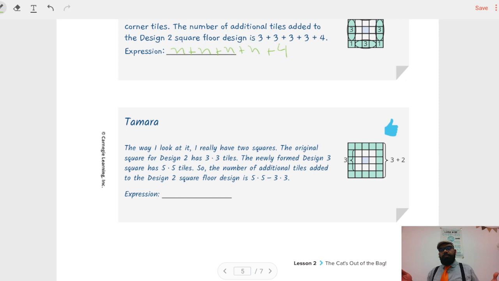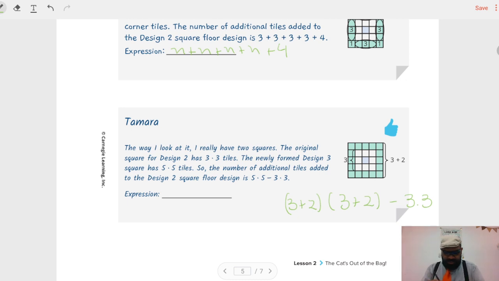And the last one, guys, as you see here, Tamara is a little bit different because she finds the total minus the previous one. We have just the corner, that's the edge of the thing, which is a good idea. But remember, let's write number 5. Instead of using 5 times 5, which number can we use to write 5 using 3? It is 3 plus 2. Then it is 3 plus 2 times another 3 plus 2 minus 3 times 3, which is 3 squared.